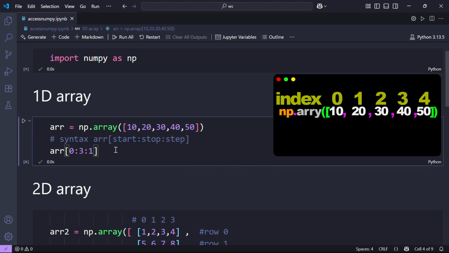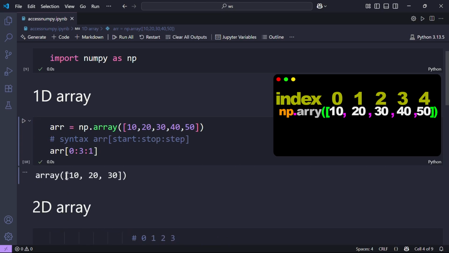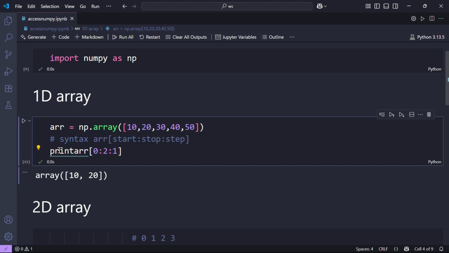Now we can put a colon again and we will write our step. It's just like incrementation, and we try to run this. You see, now it selects from index 0 up to index 2. 3 is not in the result. If I try to change here and I write 2, you want to see the result: it is 2 elements. You start from 0 and index 1. Don't worry about this output. Even though you are seeing array, it is just because I didn't print this by using the print function in Python. That's why it is displaying that. If I use this print function, it will display this.